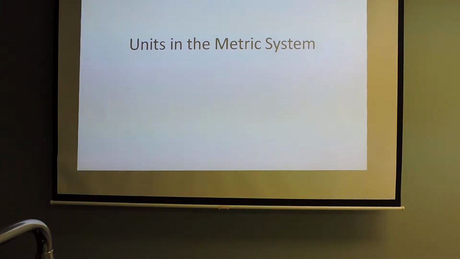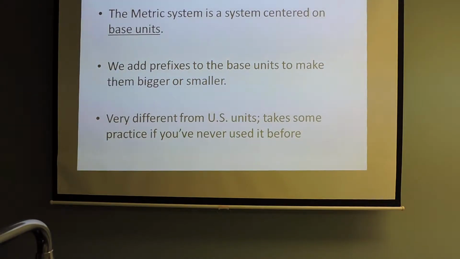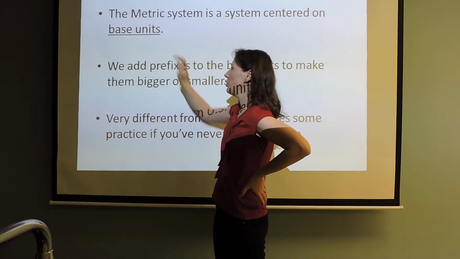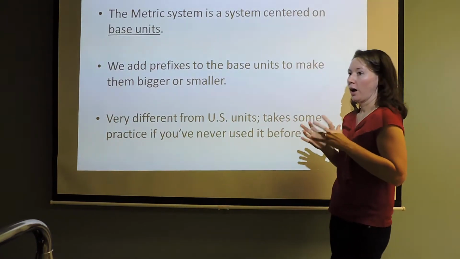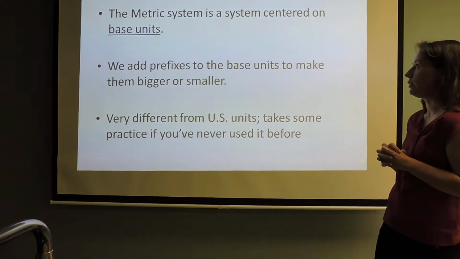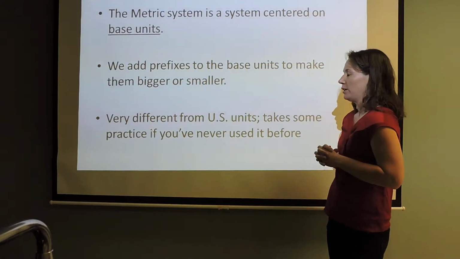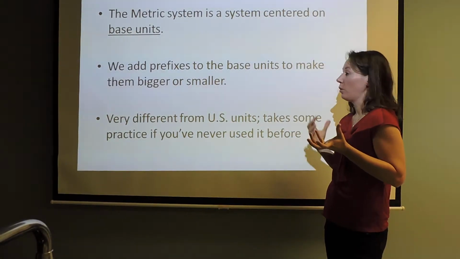So, first thing, we need to look at what's in the metric system. The metric system is centered around base units. Base units are fundamental units that we will be using in the metric system that we then add prefixes to, to indicate whether they are large units or small units.